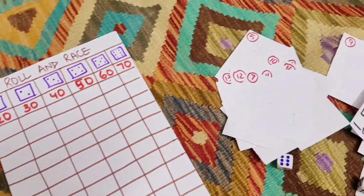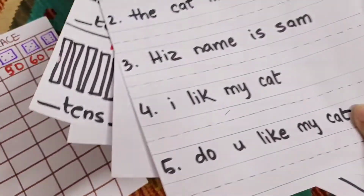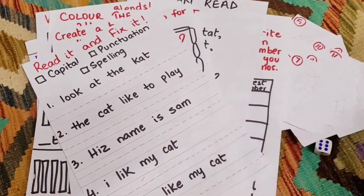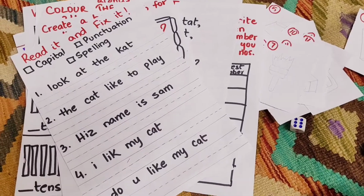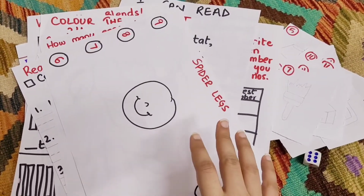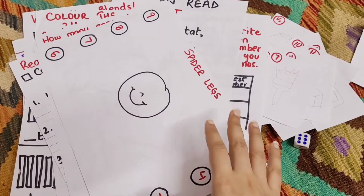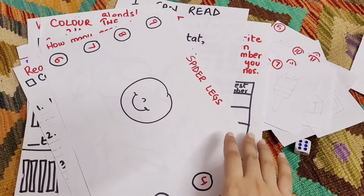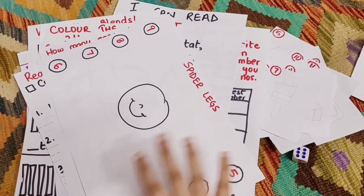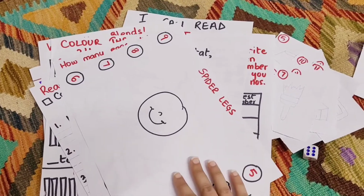So these are all the worksheets that I've made for her. And I don't give her these worksheets in one day. Maybe she will do 1, 2, maybe 3. If I show her all of them, she will want to do them all together. But I just like to give her 1 or 2 or 3 in a day. So for a week, this is a week's stash. If it finishes in 1 or 2 days, I won't make it again.